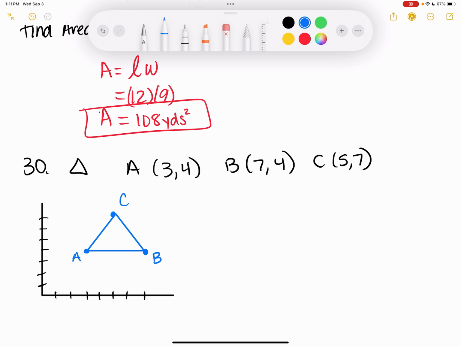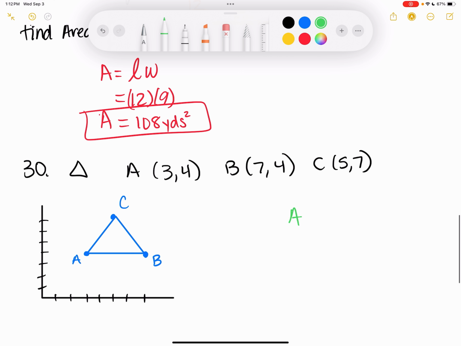And they want us to find the area. So what two pieces of information do I need to know to find area? Base and height. Yep, base and height, because the formula is 1/2 base times height. Any ideas how I might find the height here and my base here? Between the two, the y-axis points from 4 up to 7. Yep, from 4 up to 7, and what's the difference there? 3. 3, so that means my height is 3.